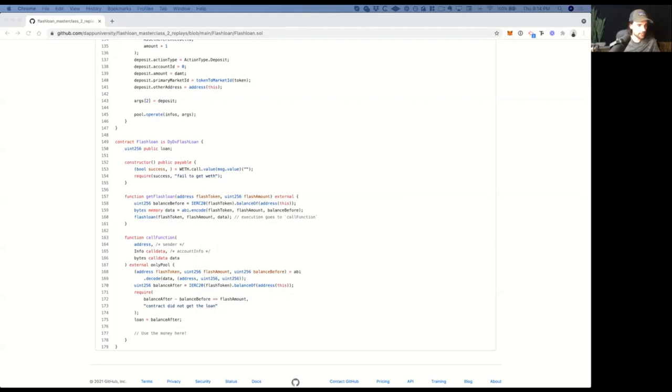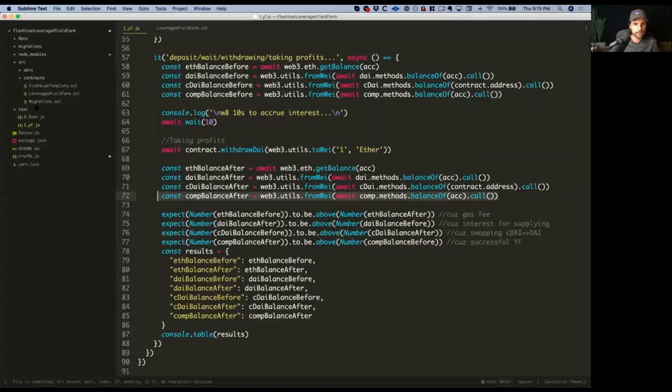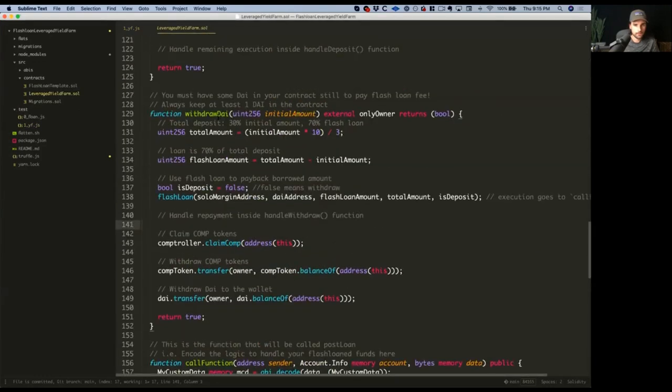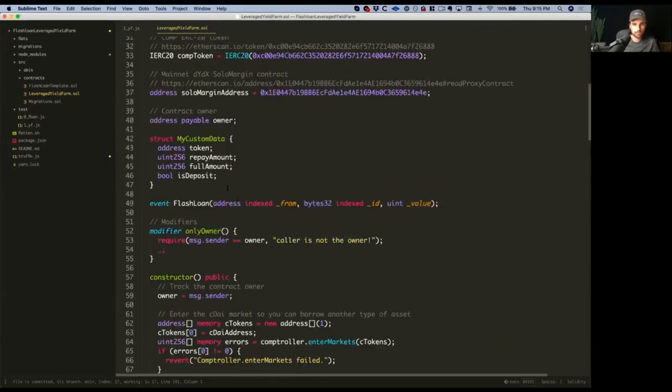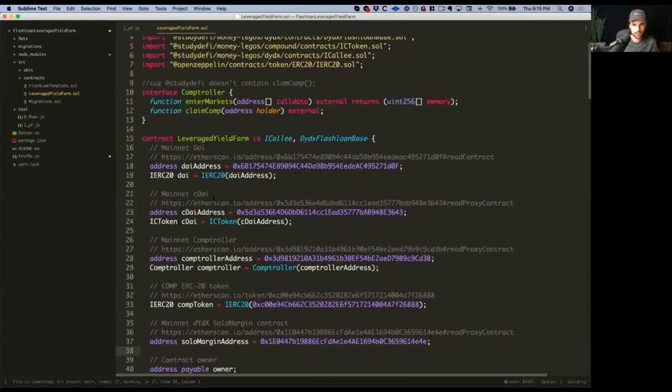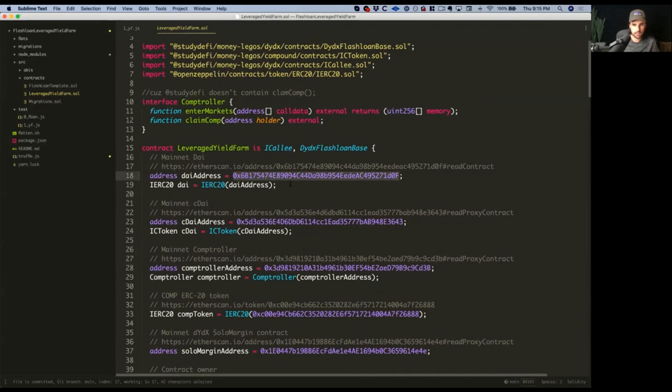Somebody says, where do we enter the DAI address into the contract, as opposed to ETH? So the flash loan template that we use supports ETH only. The flash loan code inside the application here does support DAI. Basically, if you look at these source contracts, the leverage yield farm, this supports DAI, it supports WETH, it supports lots of different contracts. So here's the DAI address. Somebody's asking me about changing that. The DAI address is already inside the contract here.